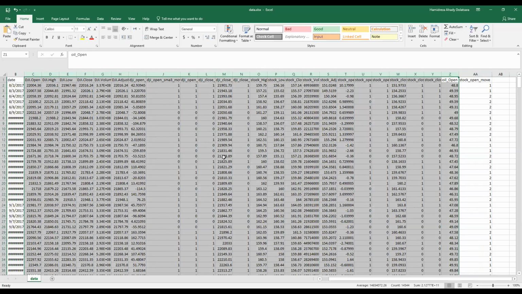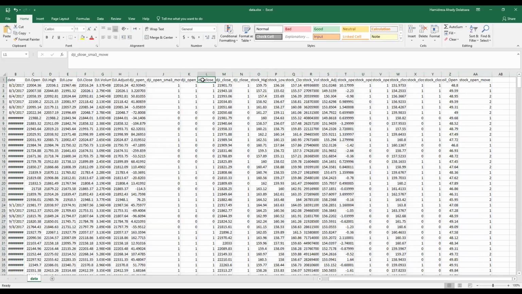Any questions about the variables? So again, as a summary, when you see move at the end of the variable name, it means this is a categorical variable. Also, you need to tell KNIME which one is categorical and which one is numerical, but your dependent variable should always be numerical. Or maybe you don't even need to change it, because I'm pretty sure KNIME can understand the last variable.